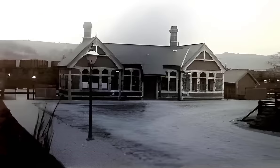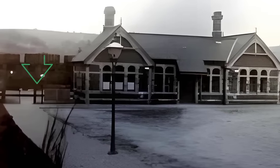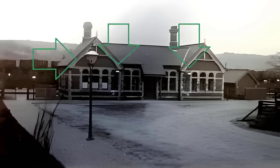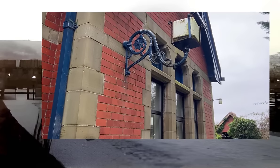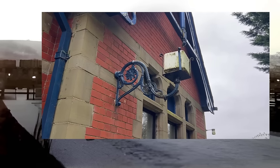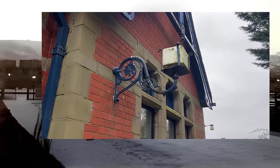In the 1920s photo you can see what looks like old railings. These are no longer here and again this is something we'd love to reinstate. The other thing I love from the 1920s photo is the lamps - there are three of them, two on the front of the station and one on the driveway. There's only one here now on the right of the front door. We'd love to recreate the lamp on the left and the one on the driveway.